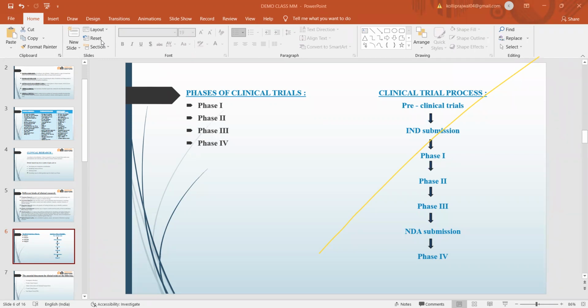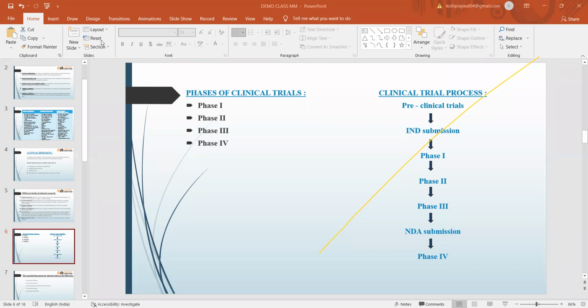Preclinical trial is not like zero phase. Preclinical is an experiment which is conducted in animals. See, in preclinical trials, we are going to collect the data of the investigational drug. Here we are going to collect each and every type of data about the safety, about the efficacy, about adverse drug reactions, all these data.